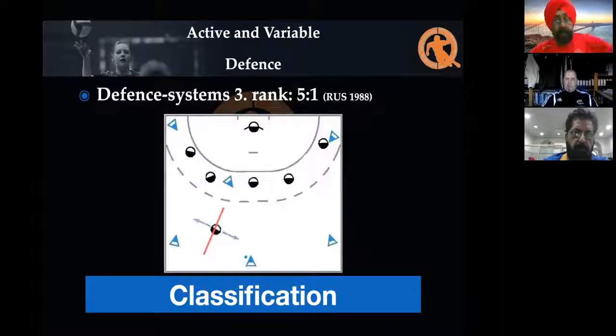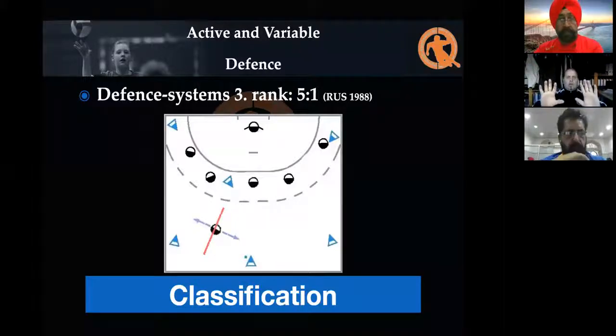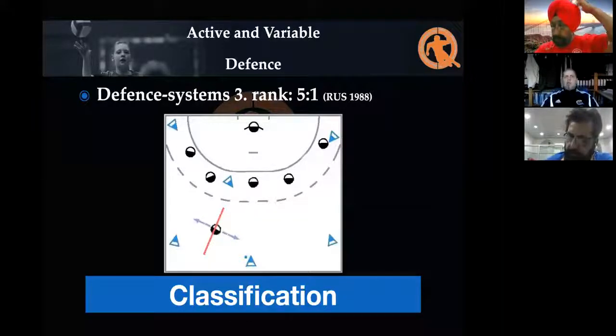So if a defense is able to cut the connection between those 2 players, this is really, really helpful for the defense. In that moment, this player, the point defender in that 5-1 from Russia, was responsible to fight a little bit or play a little bit against center back and left back. But from this position, coming from the side, not in a frontal position, he had to be very careful with getting in contact. It was not a fight with that player, it was more or less steering and guiding this player into special situations, certain areas which the defense wanted to have them in.